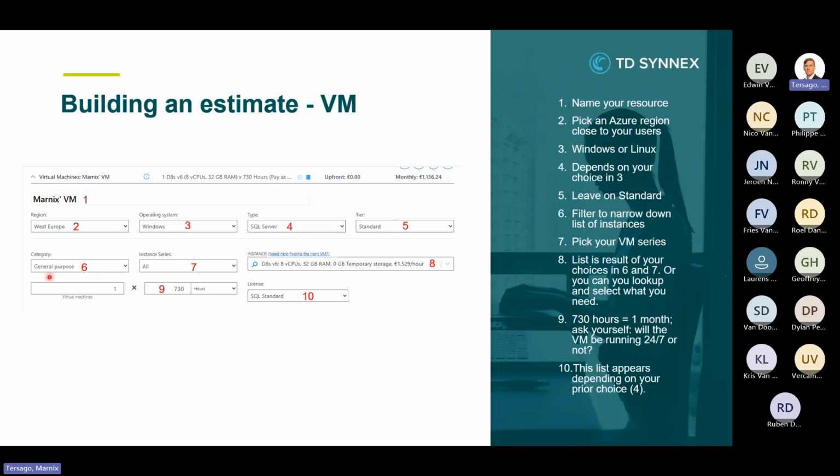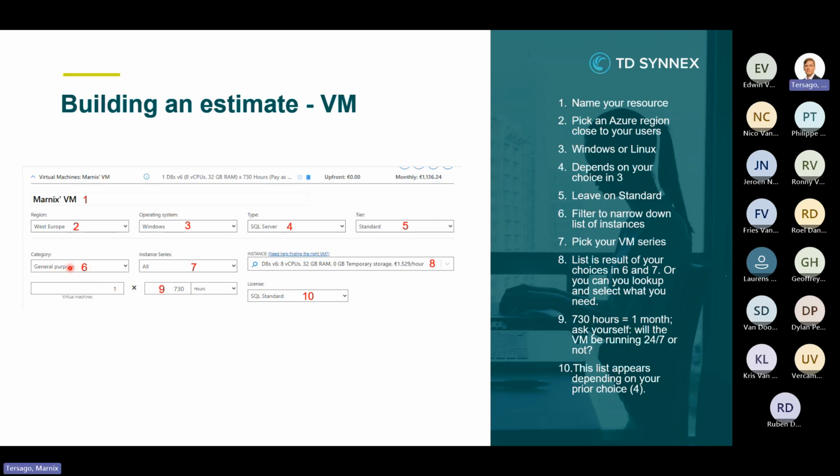These two, 6 and 7: Microsoft has organized their many types of VMs in categories. So you've got general purpose, GPU optimized, compute optimized, memory optimized, storage optimized, which you should use, how shall I say, depending on your use case.